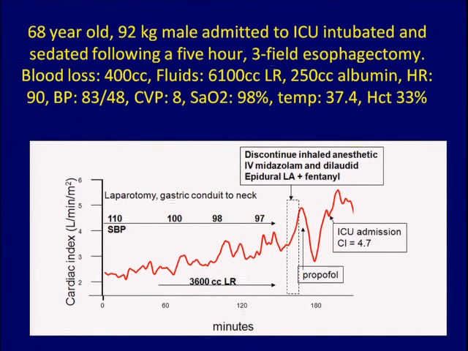And then when the patient was actually admitted to the ICU, they had a cardiac index of 4.7 liters per minute. The thought was here, we can't use a pressor to control blood pressure. We have to use volume. Yet I submit to you that maybe when your cardiac index is 4.7, you have a little room to use something that's going to give you a little more vascular tone.